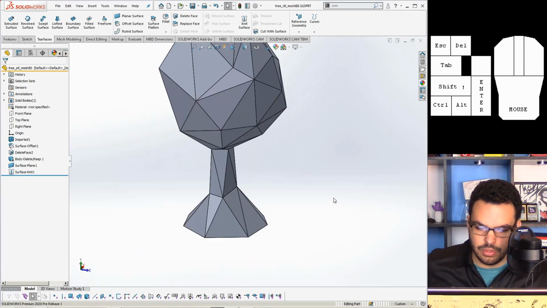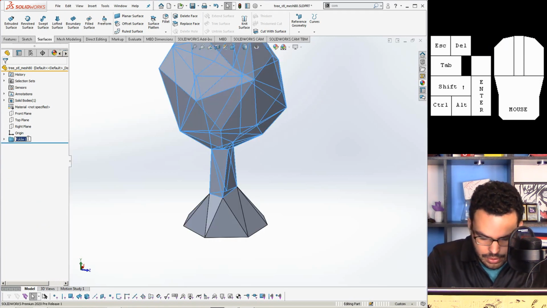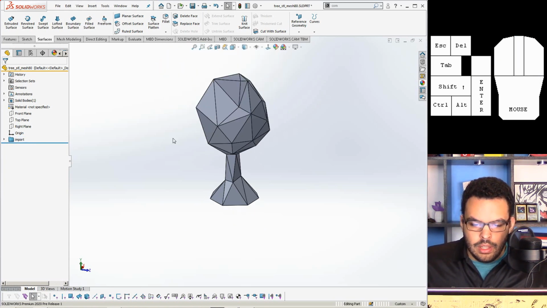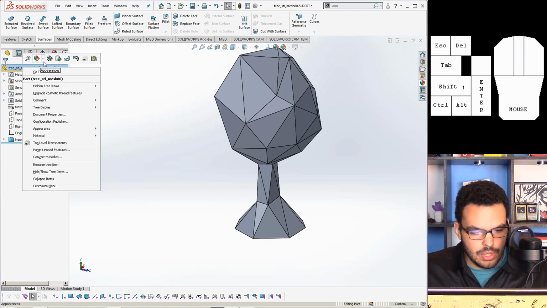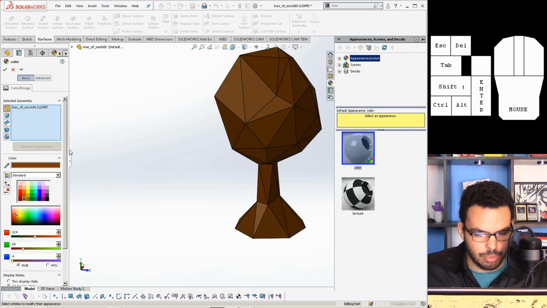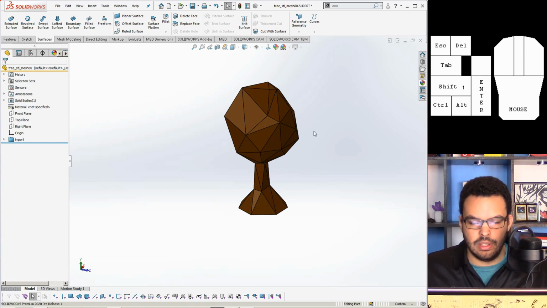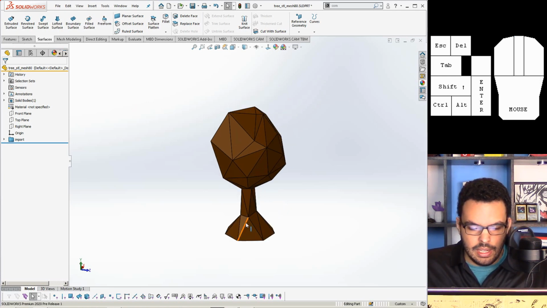And let me save, just so I don't have to do that all again. And let me just stuff this into a folder. Import. Alright, there we go. I do want to apply colors, but I might try and do that at the end. I don't want SOLIDWORKS to have to worry about propagating visual properties, but what I will say, just make it brown. Since the dirt is going to be brown, yeah, we're going to have dirt eventually. The dirt's going to be brown, the trunk is going to be brown, and the leaves, of course, green. But I'll worry about that later.